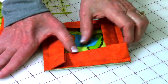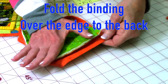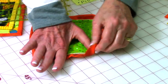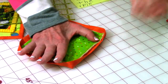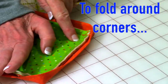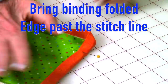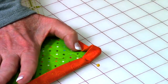Now you want to unfold it and turn it over to the back. And I usually push down on the corner and tug a little bit to get it to go over that corner. Okay, then this is how you do your corners. It's really easy. You want to take this fold line and bring it past the stitch line. All right, so take it, pin it down. Then go over to the other side, fold it past the stitch line.